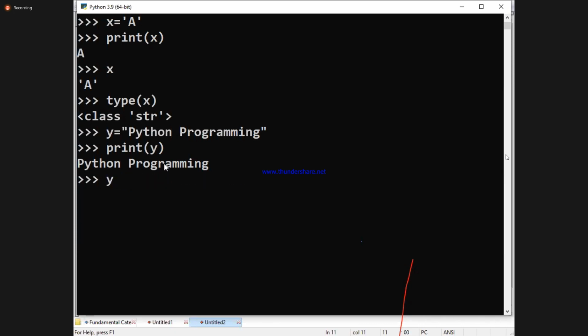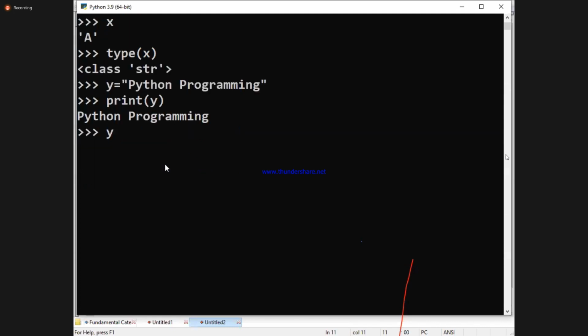See the amazing thing internally: within the single quote only, our sequence of characters is also stored. Even though I used double quotes, everything is stored in single quotes. That means a single value is enclosed in single quotes, and a collection of characters is also enclosed within. There is no separate data type in Python. The data type we have is str, which can store both char values as well as string values.